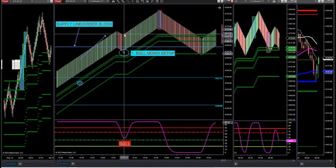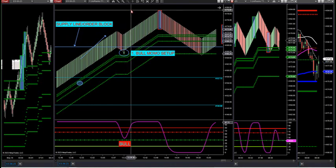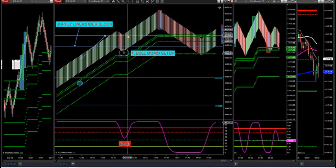But depending, let's just say you get filled at the high here, 71.5, your potential on that move was 79. All right, so let's just say 72, you got a bad fill. Yeah, that's a 7-point S&P point move. 7 S&P point move right there. And that's called a bull momo setup.